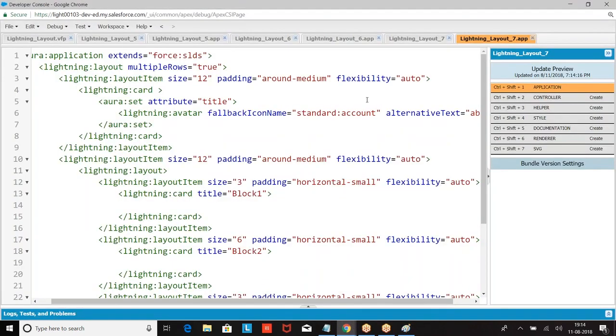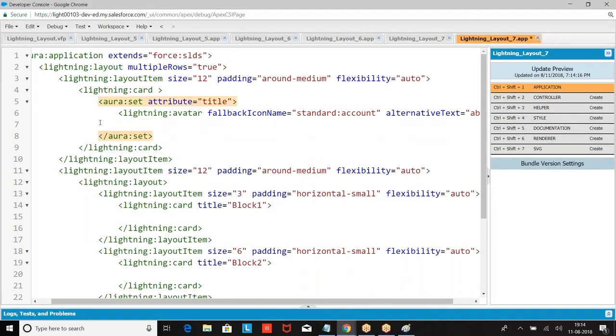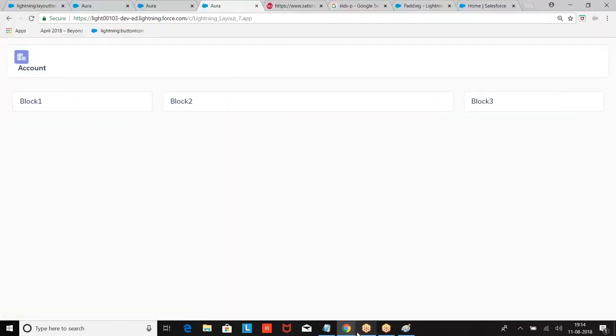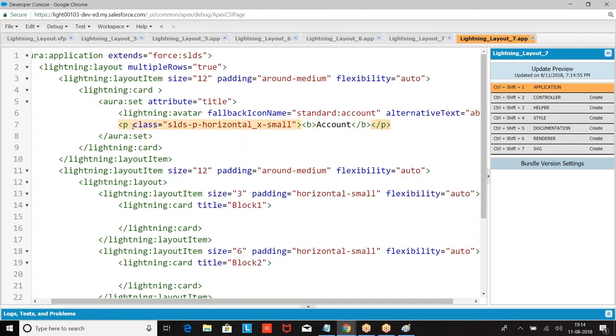Beside that, I want to give some message. Small. Because I gave P, we got this structure.